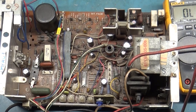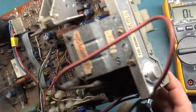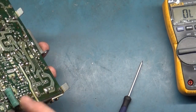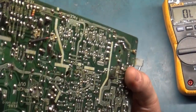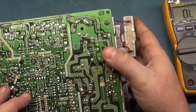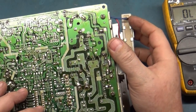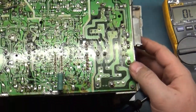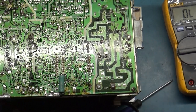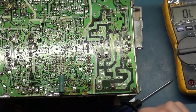All right, let me grab another 4900 and see if we can figure out what's going on here with this R137. Not only is it odd, it's also got a broken trace here, or it's about to break. That's because it's one step closer to the edge. It just needs a little more room to breathe.